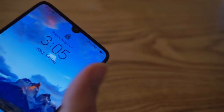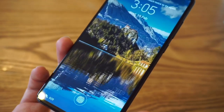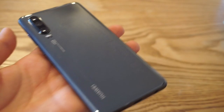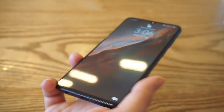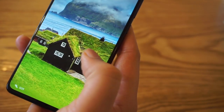The volume rocker and power button are on the left, which have a very tactile feel to them. Looking at the specs quickly: it has a 6.1-inch OLED 1080p gorgeous screen, 6 or 8 gigabytes of RAM, and 128 GB of fast inbuilt storage. It's made of Gorilla Glass and aluminum body, which is very common in flagships. Unlike the P30 Pro, it has an IP53 rating for dust and splash proofing.